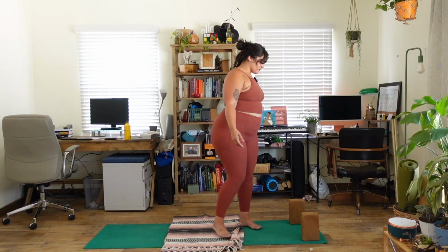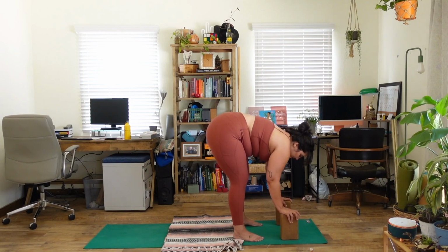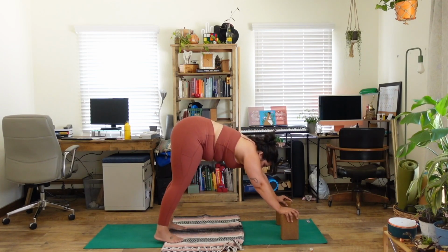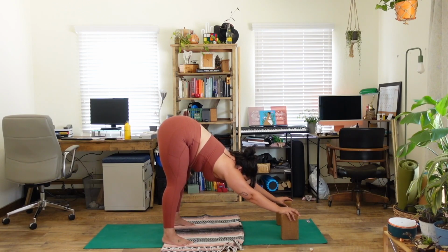Release the left hand. Start to fold forward, bring your hands to your blocks, and then step your feet back, returning to that kind of standing down dog we were in earlier. Really finding length through the upper back. Good.